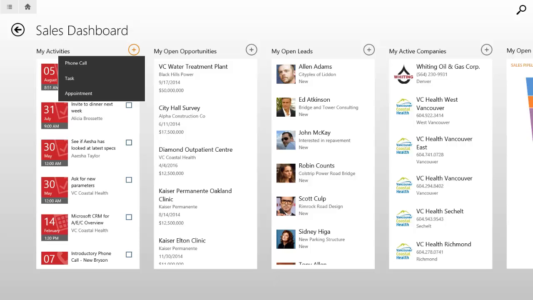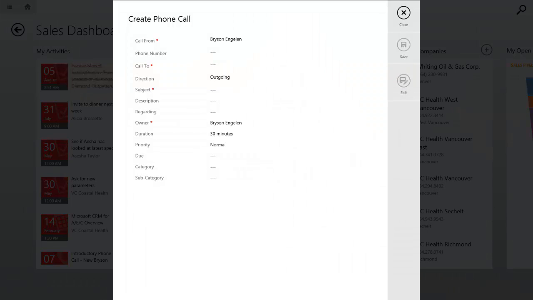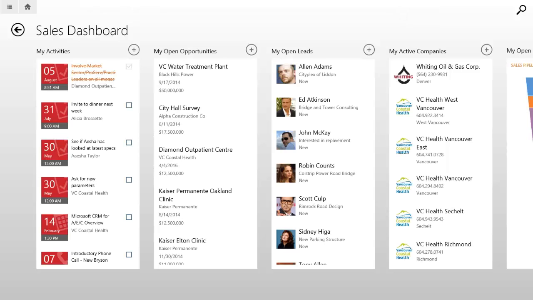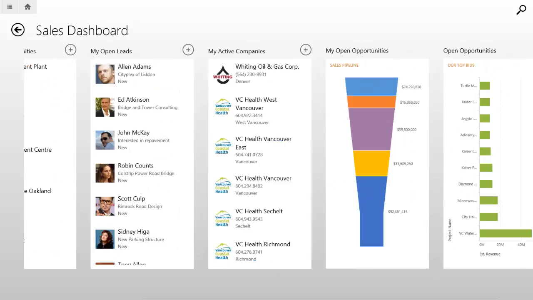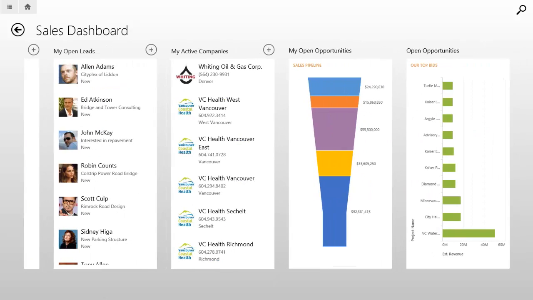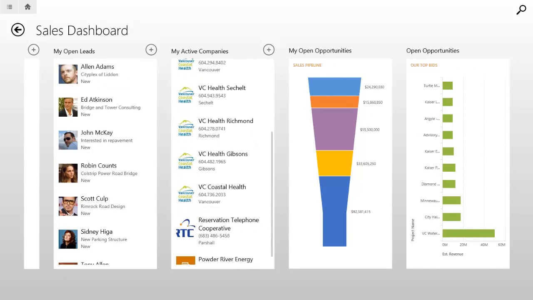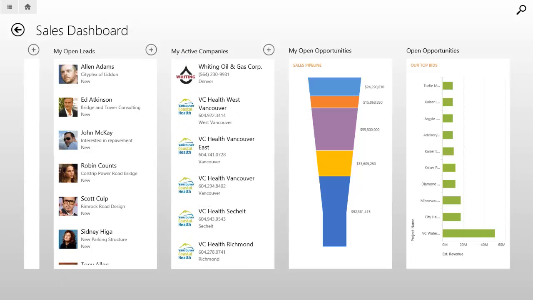So it's very much touch enabled, and even adding a record is very simple. I hit the plus button next to activities, I choose what kind of record I want. In this case, maybe I'll select a phone call, enter the details, save it, and then I'm good to go. In terms of working with this UI, swiping left and right just gets me where I need to go. Scrolling up and down gets me to all of the different records that I want to work with. And then of course I can tap into any of these at any time to see the full record.